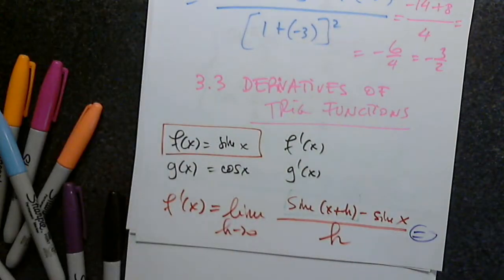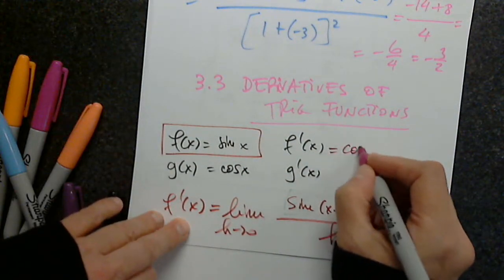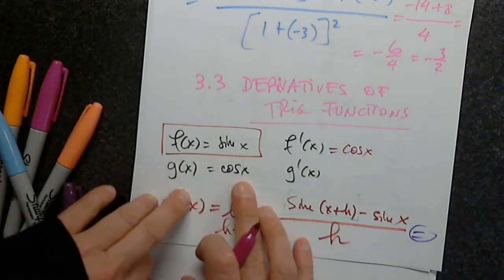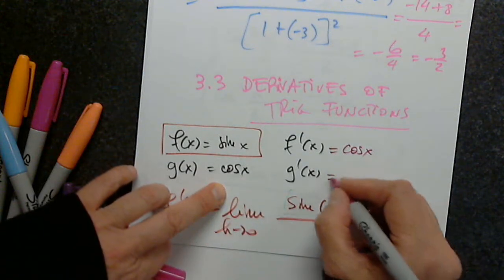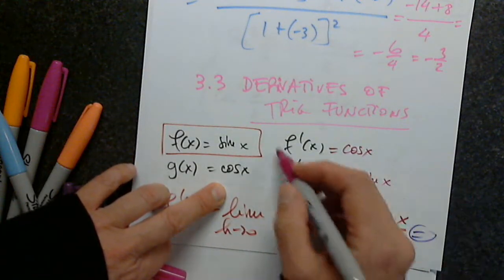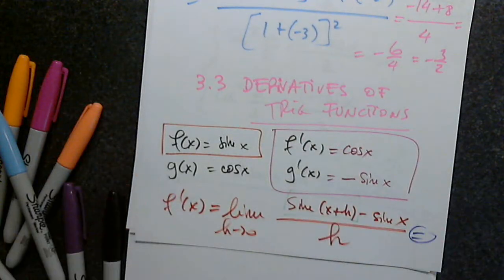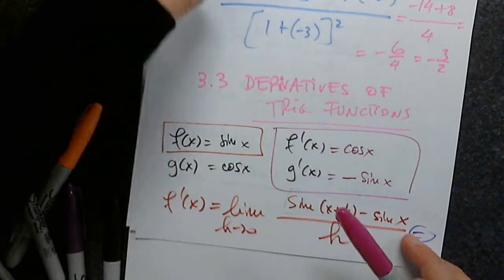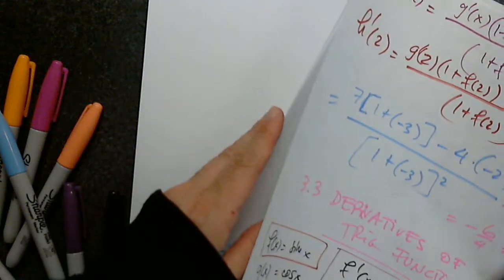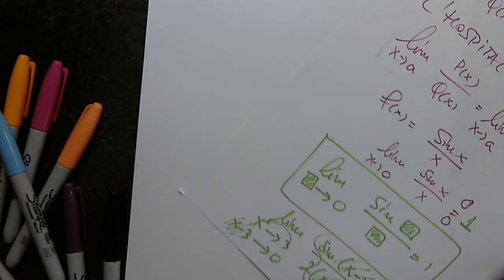So then we know now that f prime is cosine x, and for g of x, cosine x prime is negative sine x. So moving forward, we have to remember these. And before we continue with the tangent, cotangent, secant, cosecant, I'd like to give an example of L'Hopital's rule because I see you're interested. Of course, you're interested because it makes our life so much easier. So we had an example.